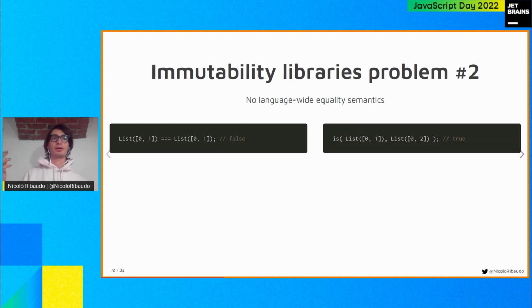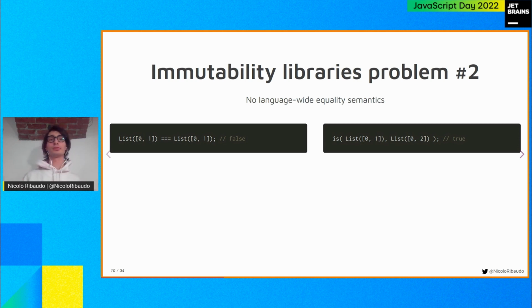And well, in JavaScript, objects are compared by reference, which is kind of like a pointer in some languages. So even if two objects have the same content, they're still different objects. However, with the equality definition given by Immutable.js, which is this is function, those two lists are the same.